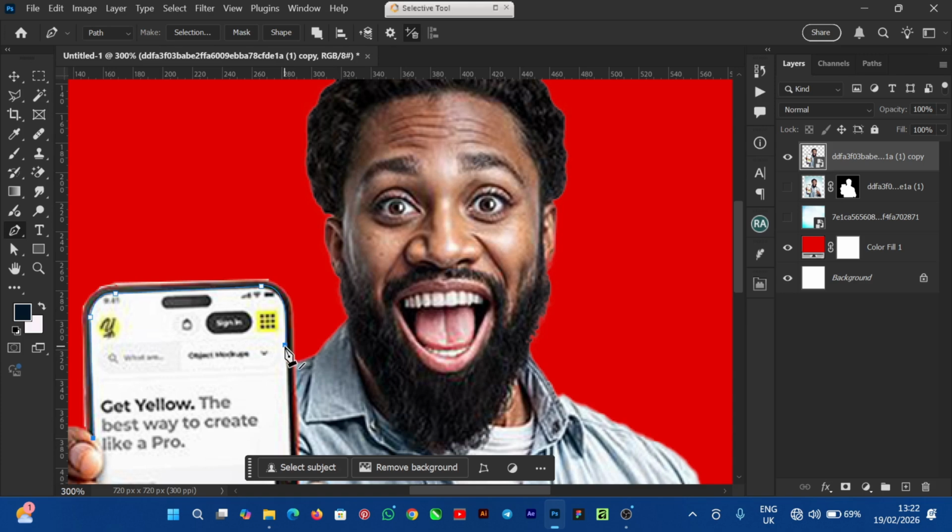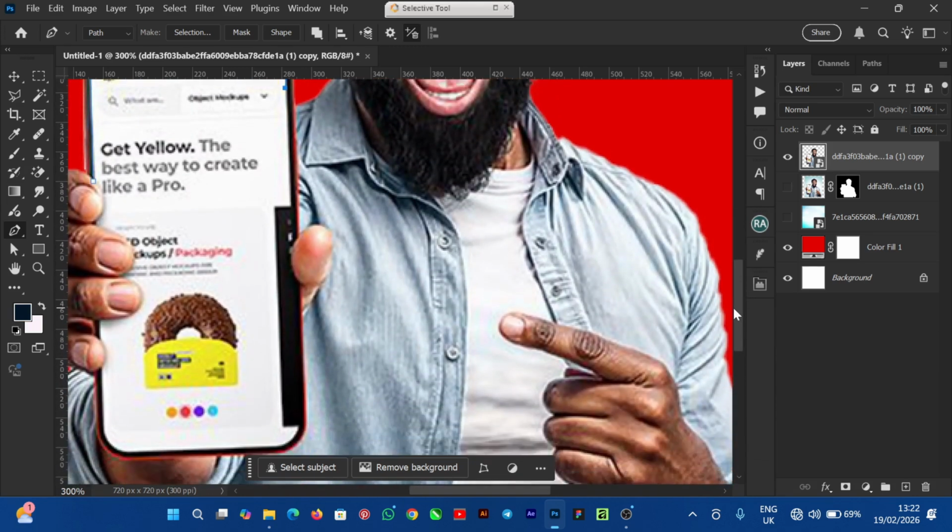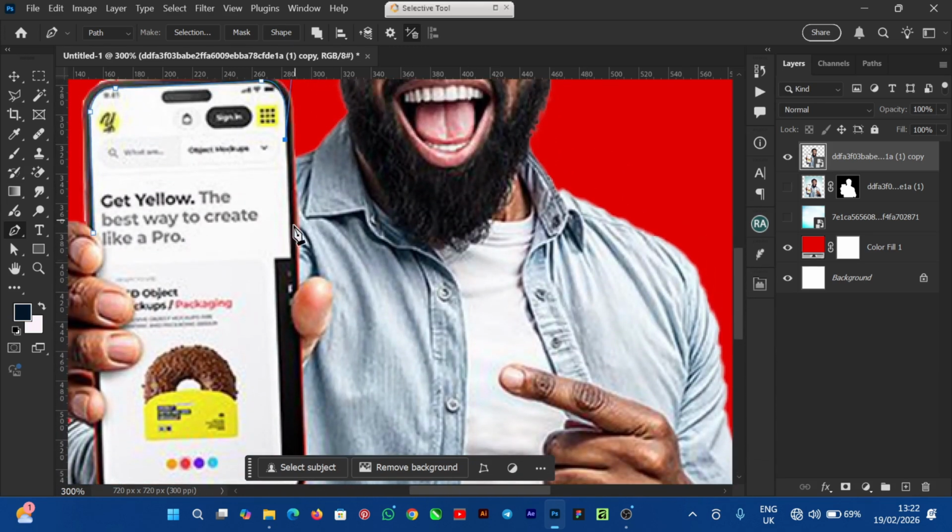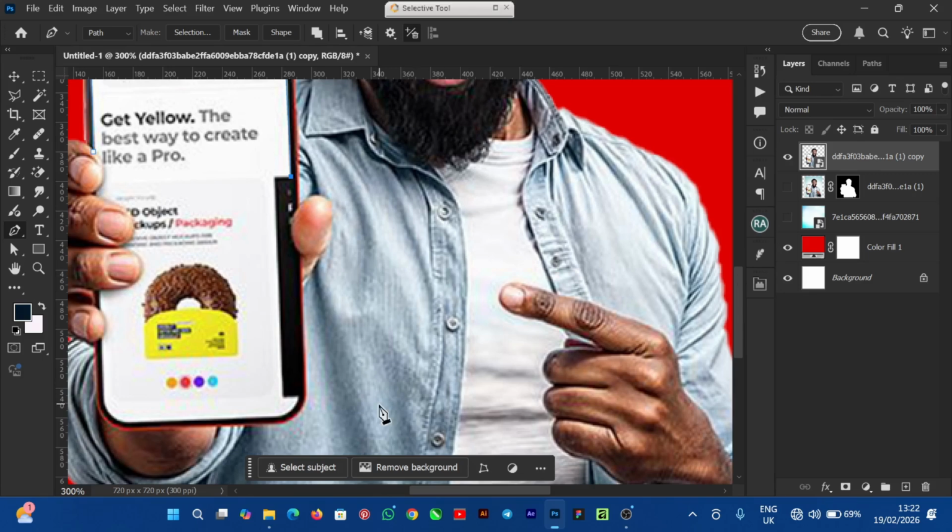So you click here again, hold your Alt again, to do the rest. I think I can use the pen tool to do this, but because this design is not plain white, I'll show you another safe trick.